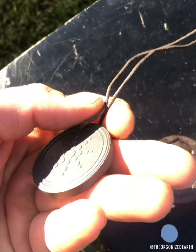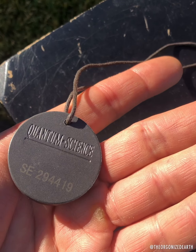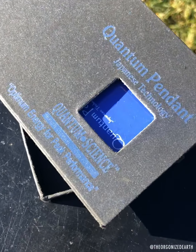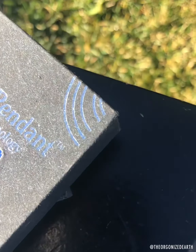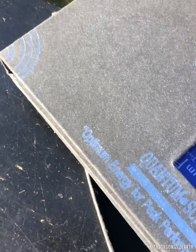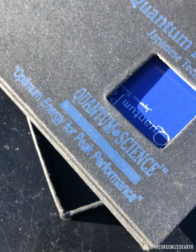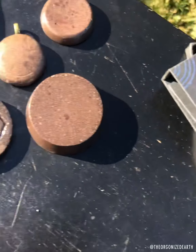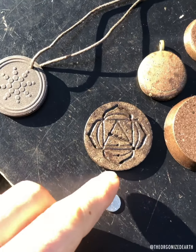I was intrigued — what is this? It looks like orgonite. I noticed it has a serial number on the back and it comes from a company in Japan, or uses Japanese technology at least. I haven't looked into this company too much. There's a little Wi-Fi symbol or maybe that's the sun. It says 'optimum energy for peak performance,' so it sounds pretty legit.